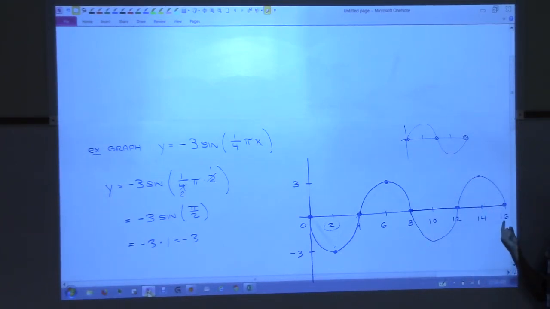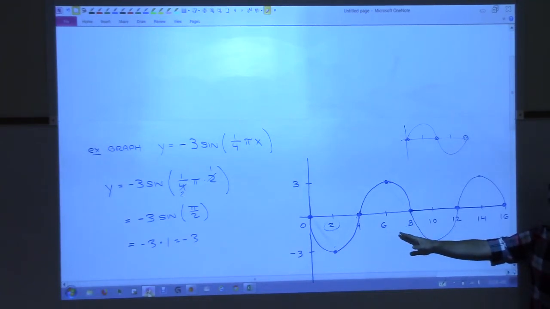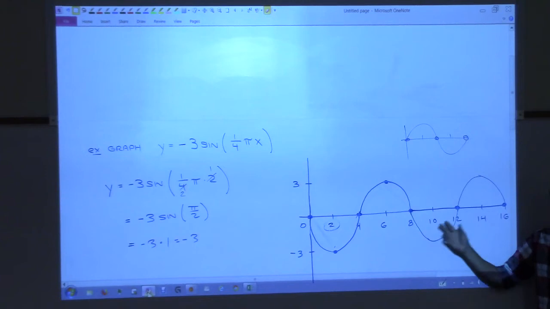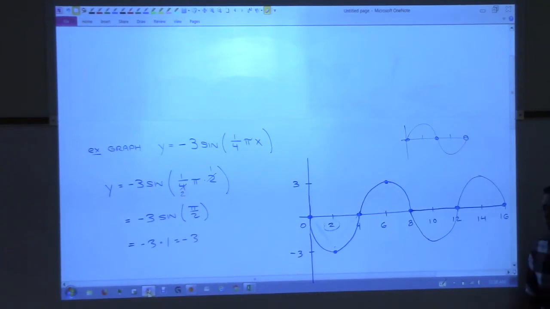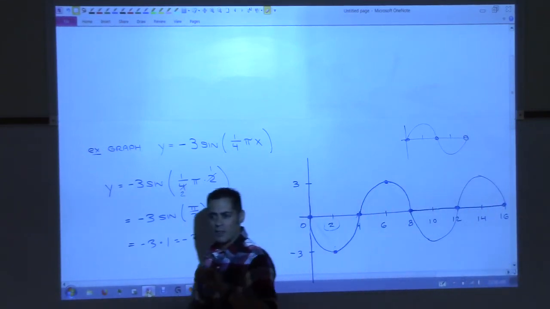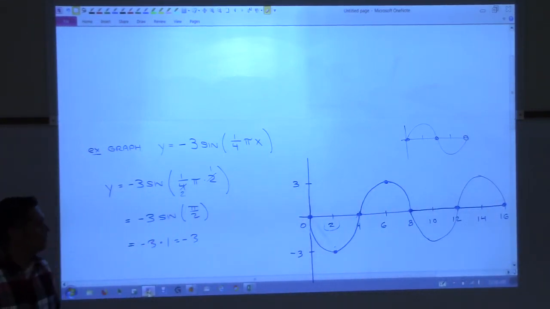Now, it was easy to get 16, 14, 12, and 10, wasn't it? Because the numbers were real nice here. But if they weren't, you could still do this. You would just have to do a lot of averaging of numbers, which is part of the headache with these problems, getting those x values.